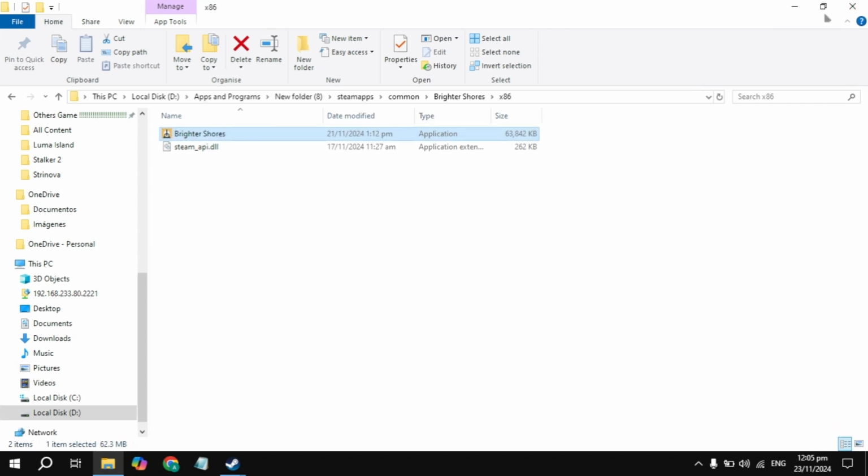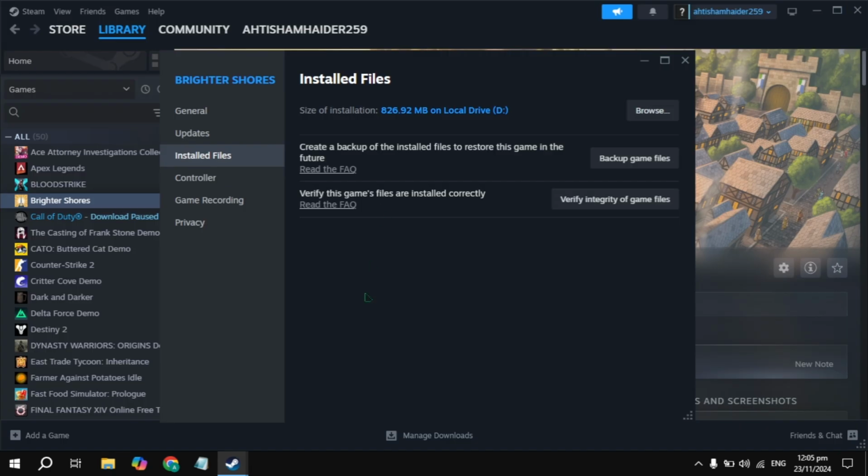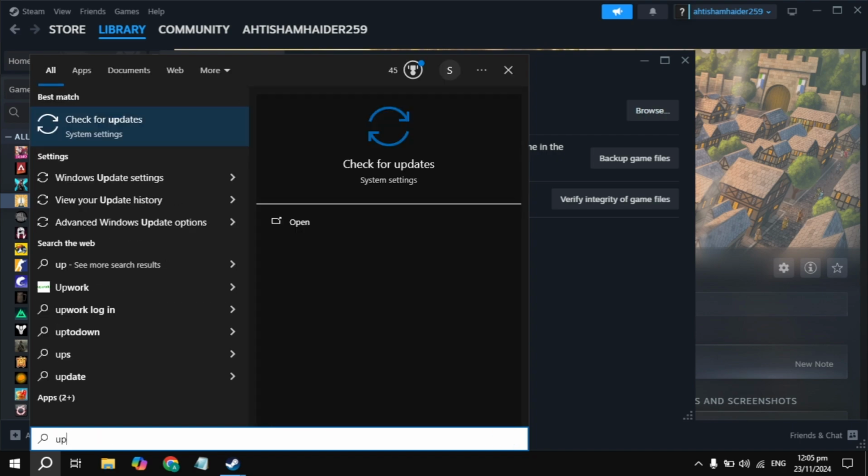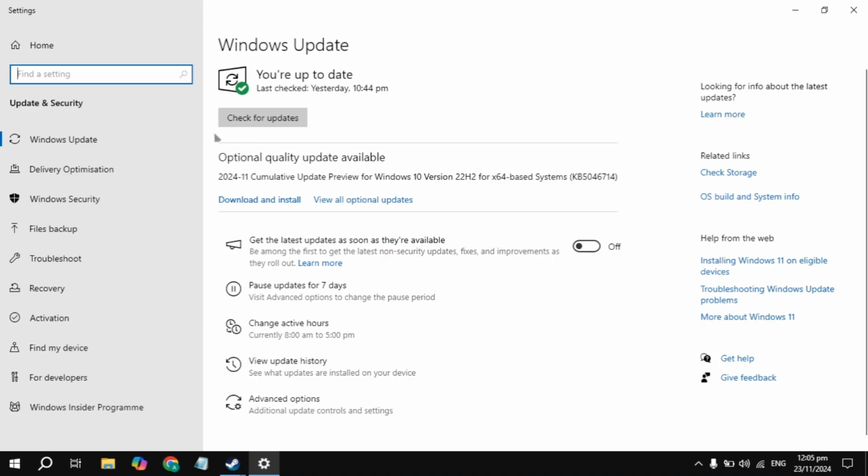Now the next solution that you have to try is update your Windows and update your graphic card drivers. So go to your Windows settings, hit updates and open it. Guys, update your Windows and also make sure that your graphic card drivers are up to date. If you have the NVIDIA graphic card, open up the NVIDIA control panel and check for updates, and also do the same for AMD. Once you update your graphic card driver, restart your PC, then launch the game, then check.